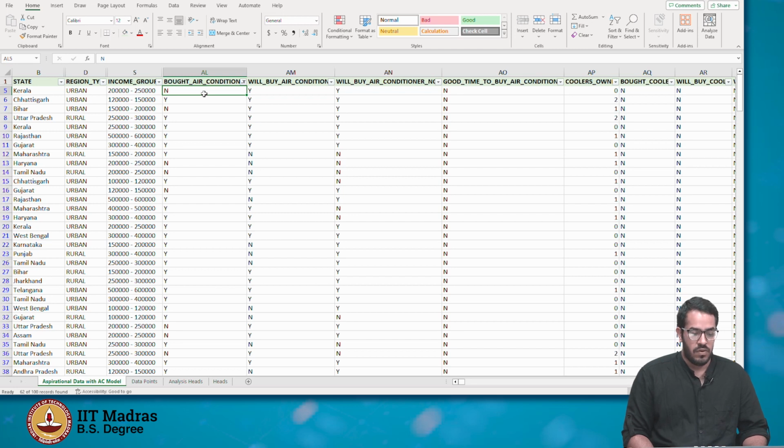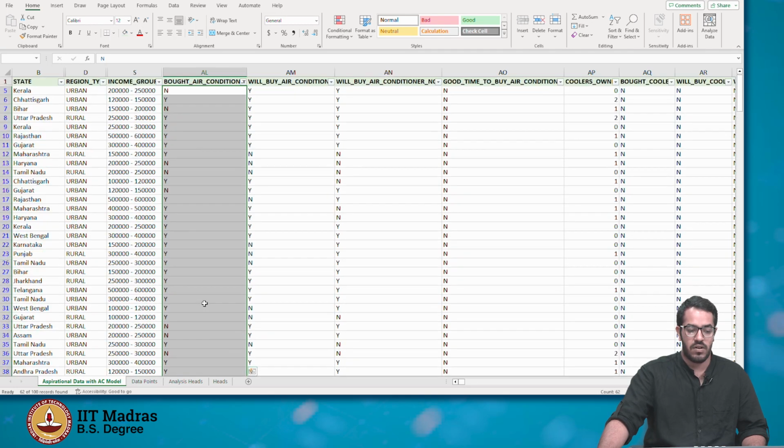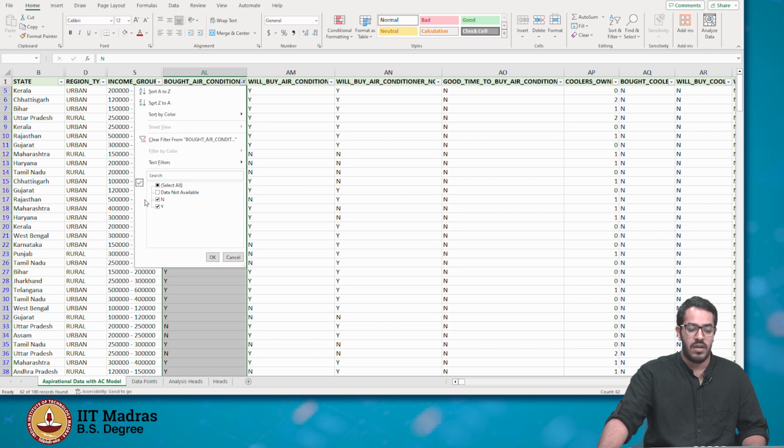Okay, so we will select all of this and we see here in the bottom corner that the count of the people who already possess an air conditioner is 62. Sorry, my bad. So 62 is the count of the people who have replied to this specific survey, out of which we will see how many people have said yes that they own, and accordingly we can say that the rest of the people do not own.